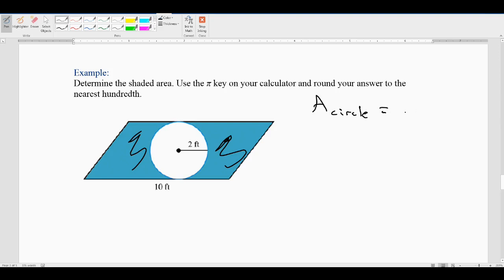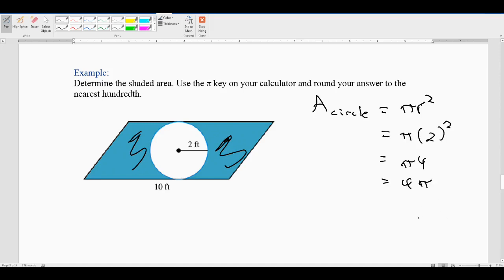As far as this one goes, we just use pi r squared, and we already have the r. So we have pi, and the r is given to be 2. And I can do 2 squared in my head, and we get pi times 4, or 4 pi. Let's just write it as 4 pi for now.